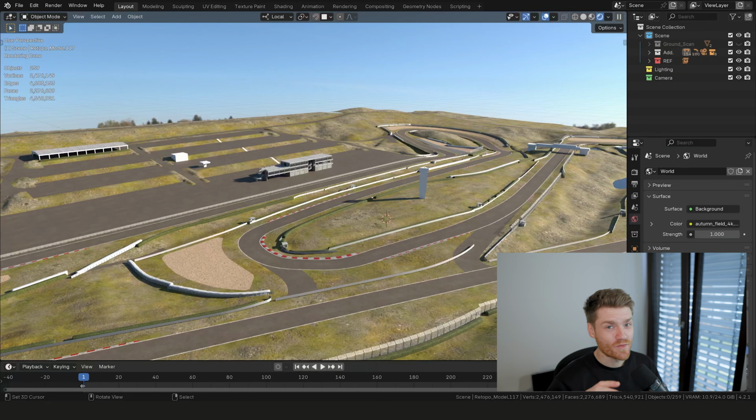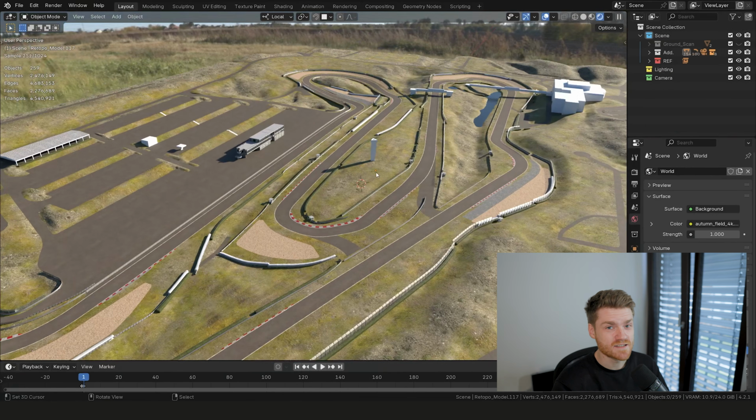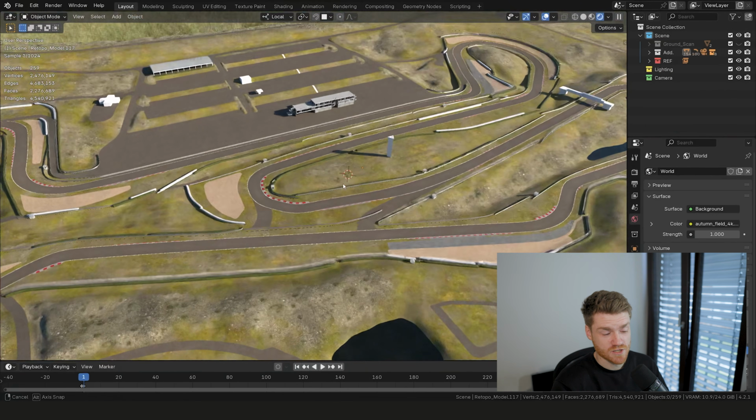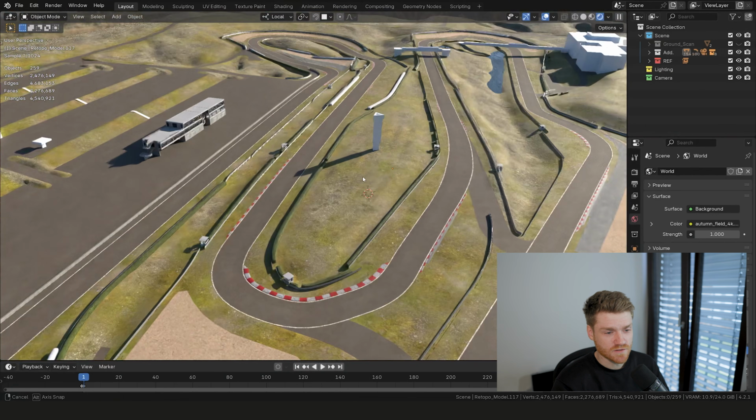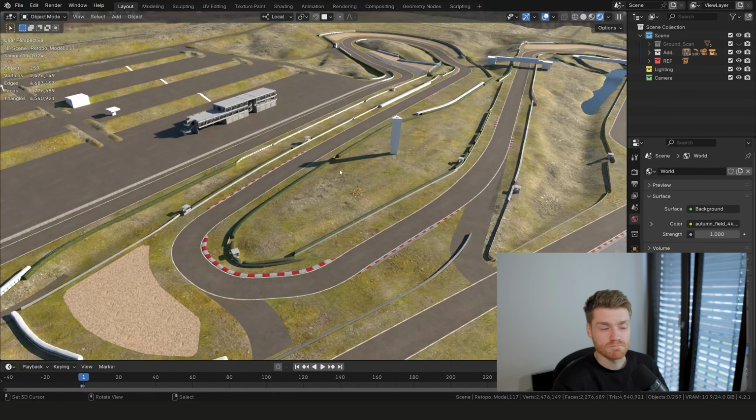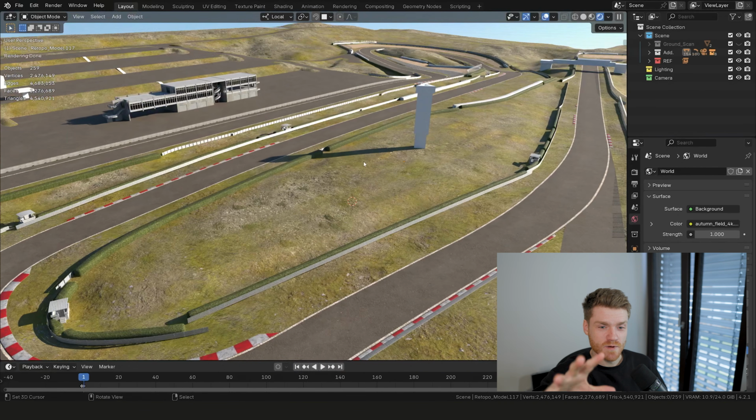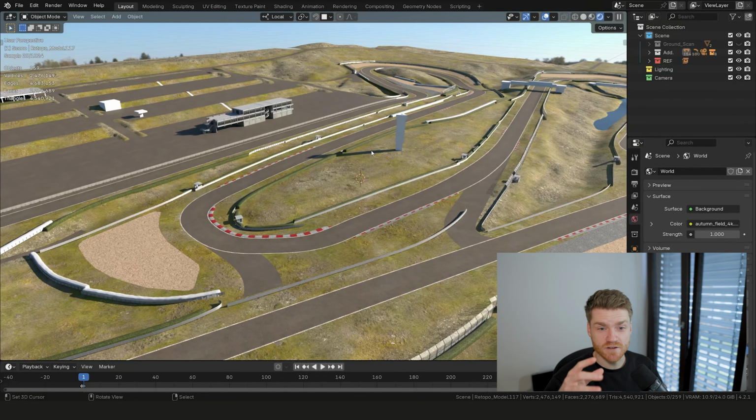A really important thing about this animation was the environment, and a lot of people have been asking about how we got the environment and how we basically set it up. This is actually the base mesh that we used for the animation. And as you can see, this is not super detailed, it looks pretty basic. The true value of this mesh here is that it's coming from real life data.